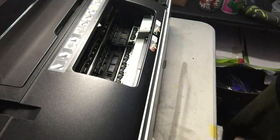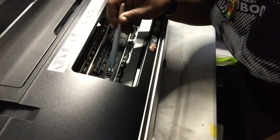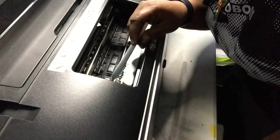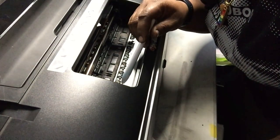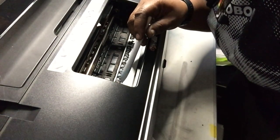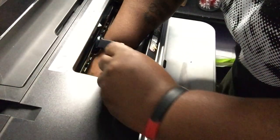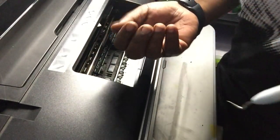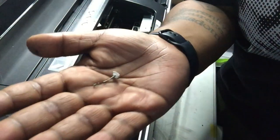Now we've gotta remove the rollers. There are two different rows of rollers — I call them the front row and the back row. On the front row I'm gonna take out all the ones in the middle and leave two at each end; same thing on the back row. I'm using my weeding tool to get a good hook on them and pull up. Be careful so you don't lose any parts inside the printer. That's what they look like — same as the 2880s.